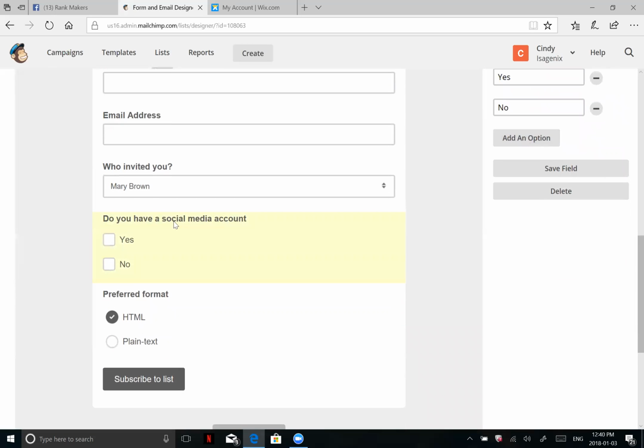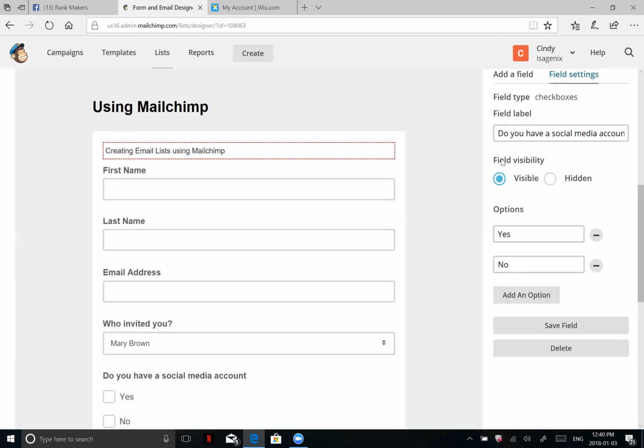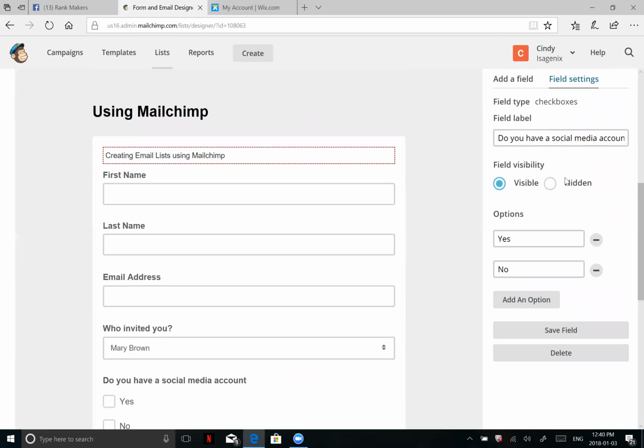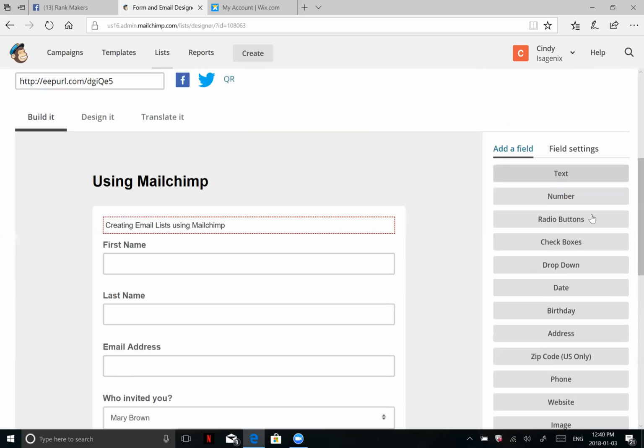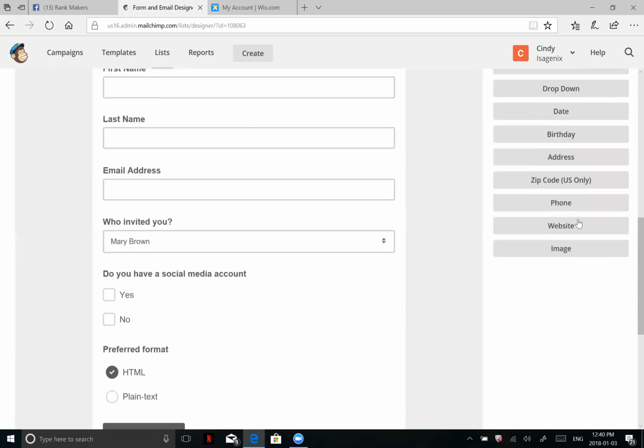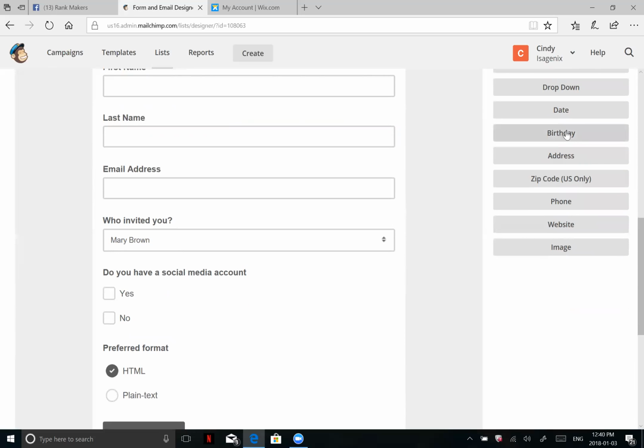There you go. See, do you have a social media account? Yes or no. Now, remember, this one you do not need to make a required field because they have to answer yes or no. They can't go on without that one. You could just play in here. You'll see there are all these different options. If you want their birth date, you can choose that. If you want to know their address or phone number, maybe you want to follow up with a call, depending on what you're making your landing page for. Maybe you want to do a personal training landing page. You could choose that they have to give their phone number, and they could get a free consultation, and you'll give them a call, whatever, or throw an image in.